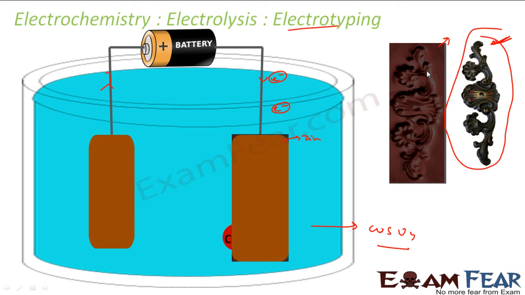We first made a die of this using plaster of Paris, then we put zinc. Since there was zinc here and copper here, and again we have the same copper sulfate solution, we apply the battery, with a deficit of electrons at the anode. Copper becomes Cu2+, giving 2 electrons. And there are more and more electrons here, right? And what happens? Cu2+ gets these 2 electrons and becomes copper and gets deposited here. So once we get this, we remove the plaster of Paris and we can get this replica back.